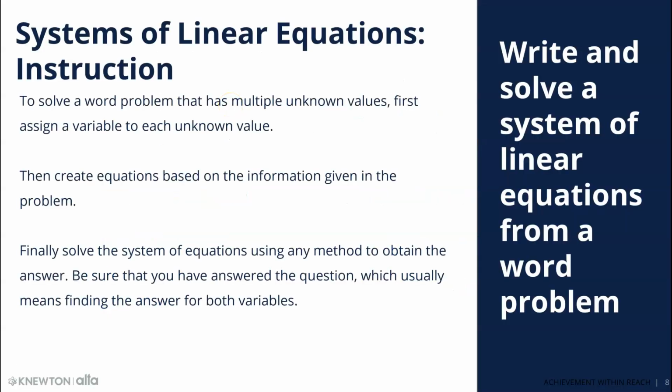Now let's consider another type of application. This is on solving word problems involving system of linear equations. To solve a word problem that has multiple unknown values, first assign a variable to each unknown value, and then create equations based on the information given in the problem. And then finally, solve the system of equations using either substitution method or elimination method, and be sure to answer the question in the problem.